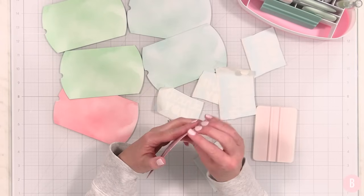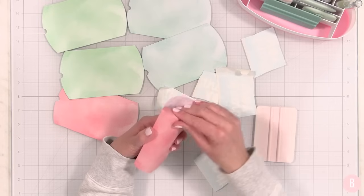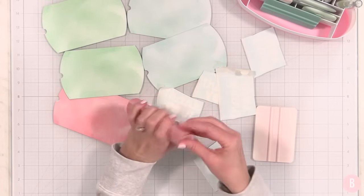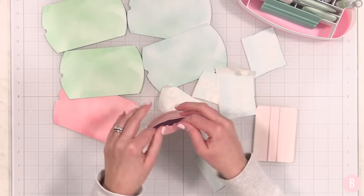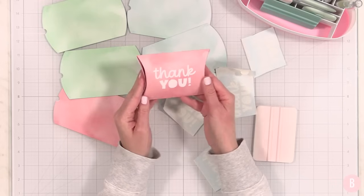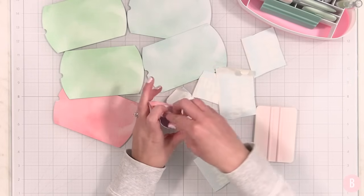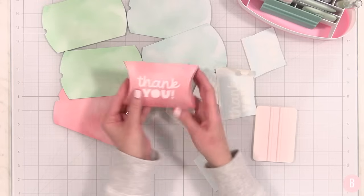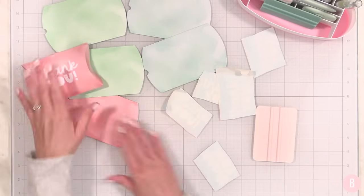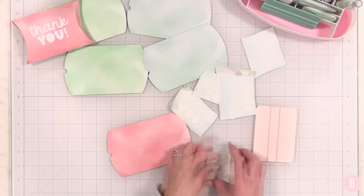And then of course, it's a pillow box. So you just open it up, fold down the sides on both sides, and then you can fill it with either candy or any type of little goodie that you want to do. Isn't that cute? Actually, I'm gonna do, that way you don't see that little seam. So do the back and then the front, and it's a lot cleaner on the front. Isn't that cute? I think that's so fun. All right, I'm gonna go ahead and finish the rest of them. That way they are all prepped and ready.